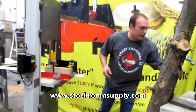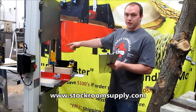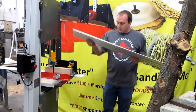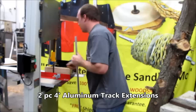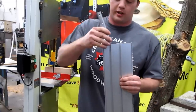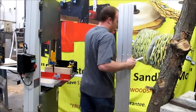So what you get is two of these wings. Now I already got mine set up on the right side here, but I'm going to show you, I got a couple extenders. Now if we look in here, I don't know if you guys can see that, there's a couple of dovetailed slots in the bottom of this track. And then we got these extenders that will slide right in there, like so.